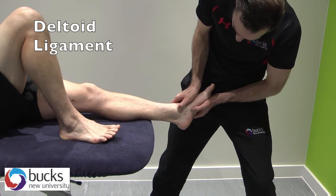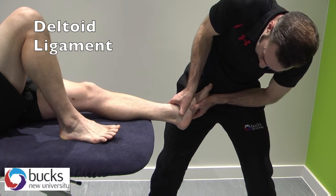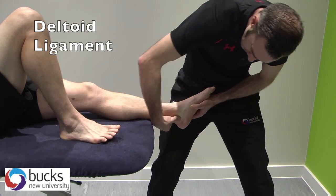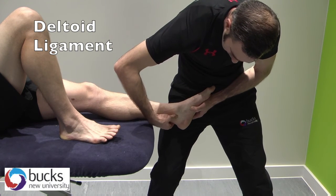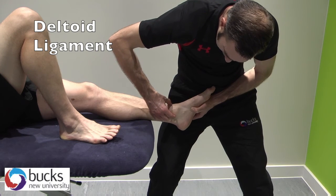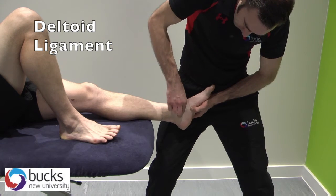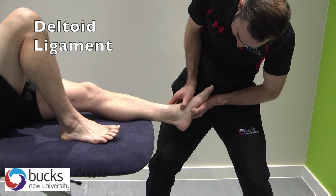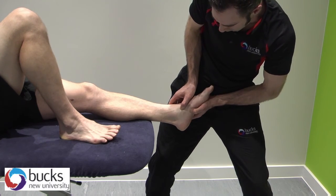So we have an anterior portion running anteriorly and inferiorly. Then we have a transverse band that comes across here. And then posteriorly we have another, essentially the posterior edge of this triangle. So it's from the posterior medial malleolus down and posteriorly, the transverse band across there, and then the anterior band at the front, coming anterior and inferiorly.